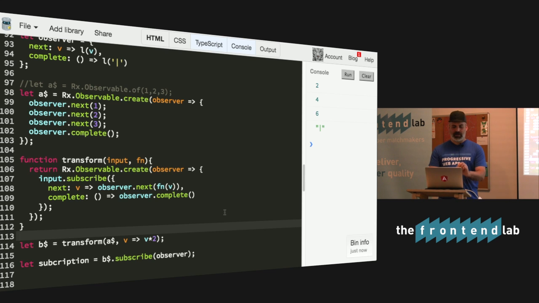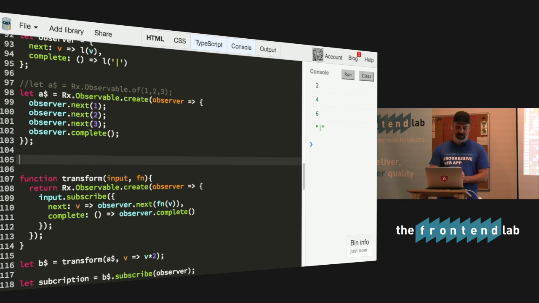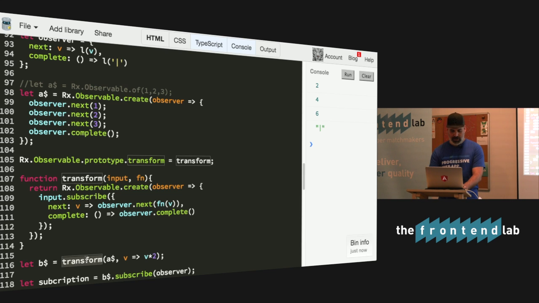What I'm going to do is patch the observable type, and this is something that I wouldn't recommend. I'm going to use the prototype to do that. So basically, what I'm going to achieve is a closer usage when I'm calling this transform.